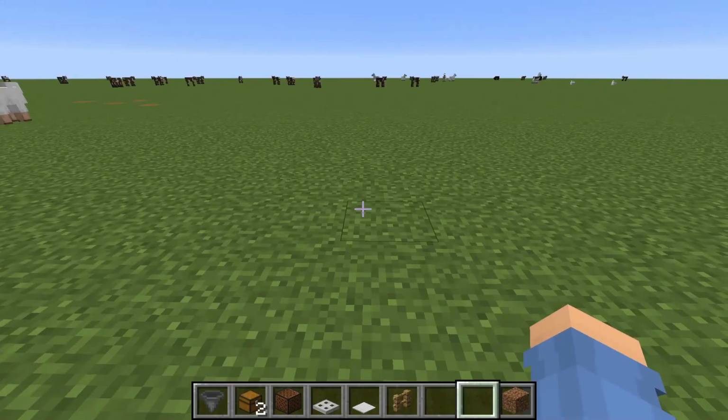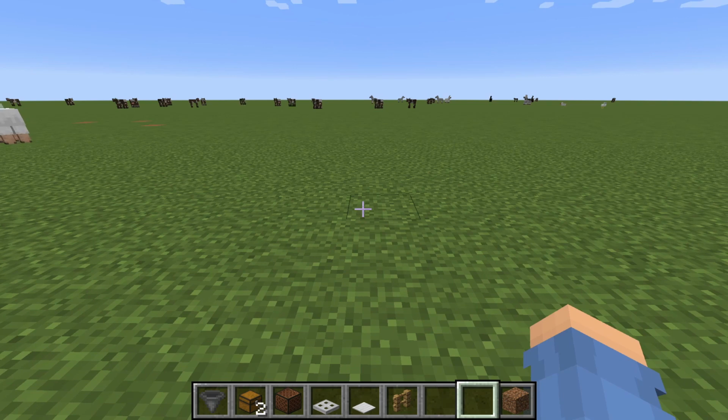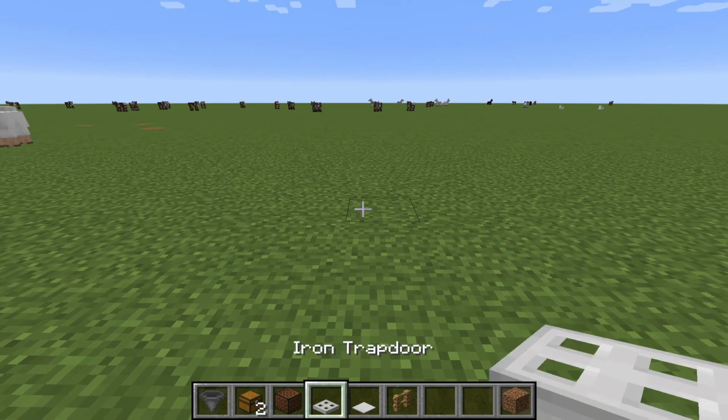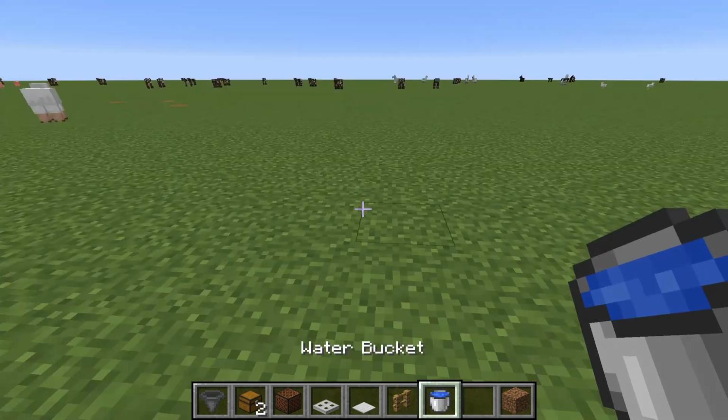All right, so right here is all the materials that you're going to need. You're just going to need a hopper and a chest. I like to make it a double chest because it's more efficient. Then a note block, an iron trapdoor, a heavy weighted pressure plate, and just a fence. And you'll also need a bucket of water.